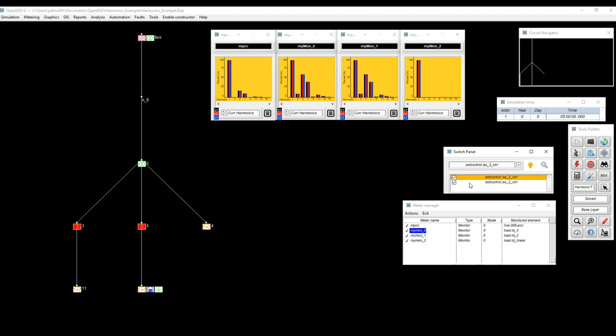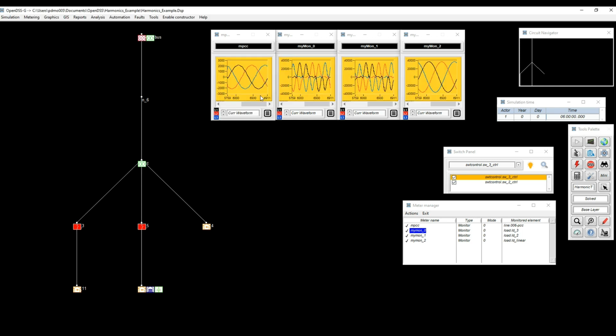So let's connect the other load to the delta-delta transformer, and we have completely eliminated the harmonic distortion in current. You can keep playing with this example and use it to bring together other examples using larger models. It's up to you. This was just a fast example to show you how the harmonic distortion simulation works. Enjoy.